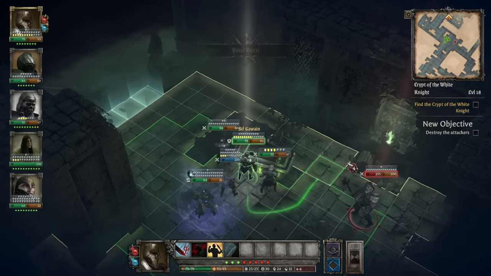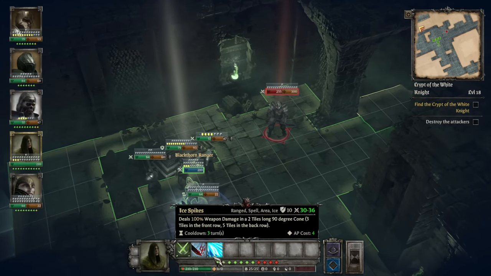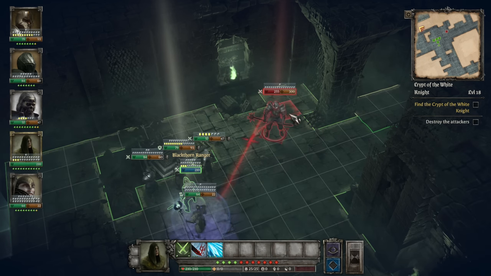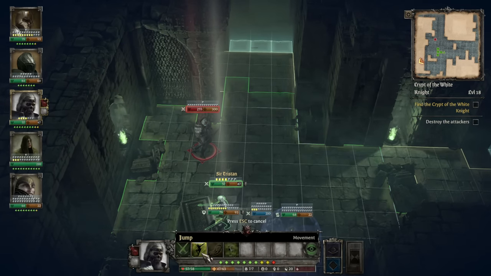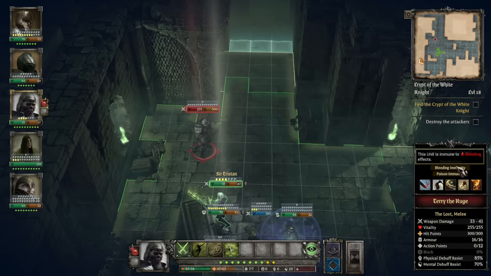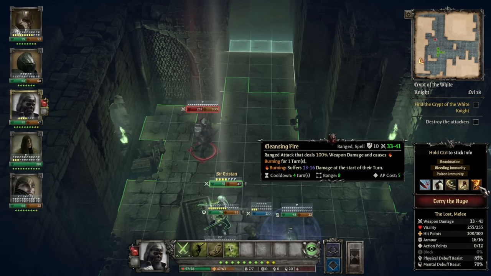Probably kill him in one shot here. At least I'm gonna try. Do you need any wise words? Looks like he's got like a free attack. Or does this always just cost one? Huh. He's not necessarily gonna be able to get in. Your command. Does this guy have anything special? Bleeding immune, poison immune. He's hitting super hard. He's got Earthshaker, cleansing fire.